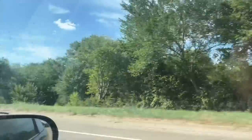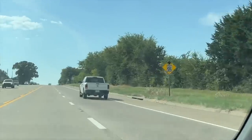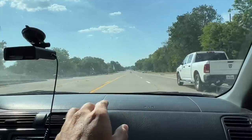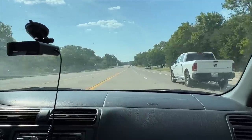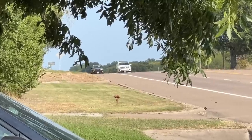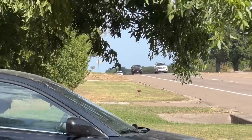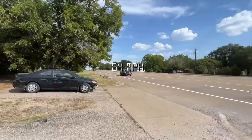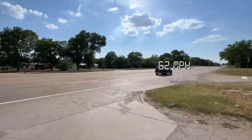So the speed just went from 70 to 55. So they sit literally right over here. So slow down and we're gonna get over in this and I'm gonna show them where they sit. So this is one of the main spots the cops sit. So you saw that right when we went up the hill, it turned from 75 or 70 to 55 miles an hour. Right when you go over that crest, the cop sits right here under this tree. So when people come into town, they get caught. Right when you see the sign, you have to be going 55 miles an hour. So slam on your brakes, do whatever it takes to get that so you don't get your ticket.